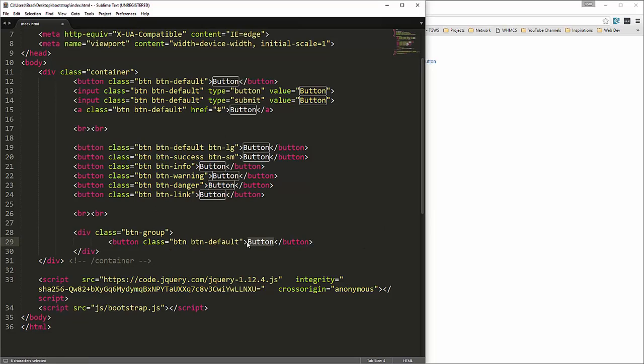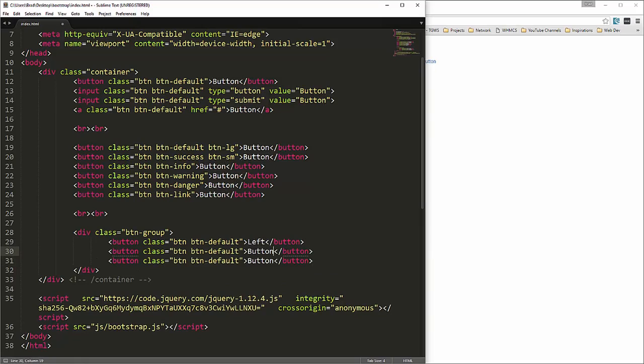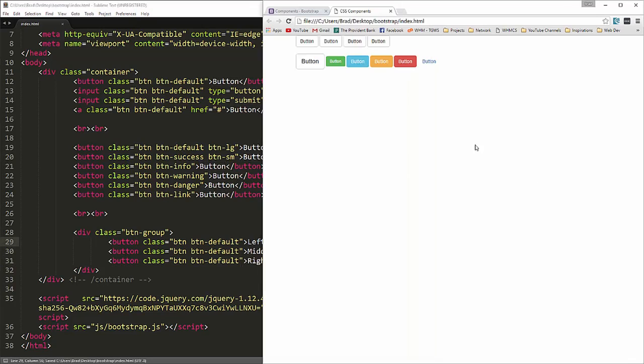So this will be left. This will be middle and right. Alright, so if we go and reload, you can see that we have this group of buttons. So we have rounded corners on the left and right side. The middle doesn't have any rounded corners. So it's a nice little group.